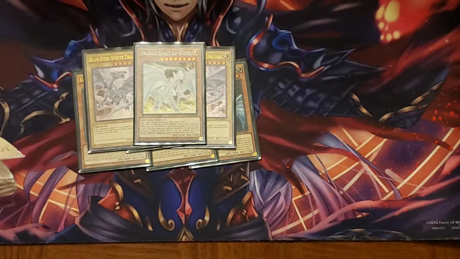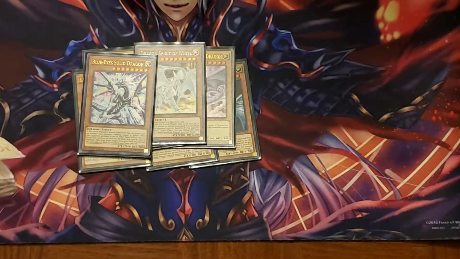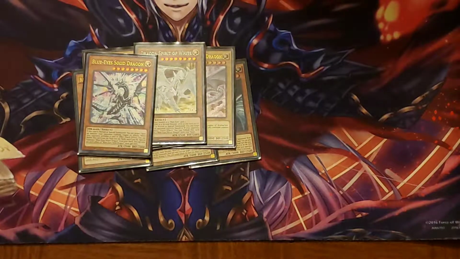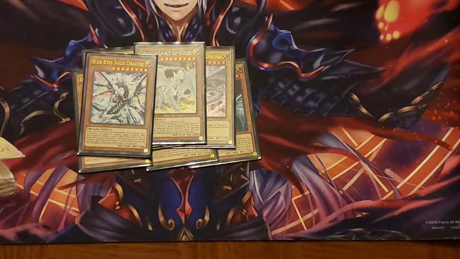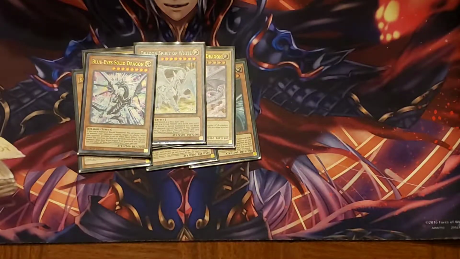1 Spirit, 1 Solid. I happen to really like Solid in this deck, but I'm not going to run more than 1. And I took out 1 Spirit because of spacing. I don't really want 9 level 8 dragons in my deck. I mean, I can, but then I'd have to take out the tech that I have in the deck. And I don't want to do that because I like playing the deck the way I have it. And I'm stubborn.